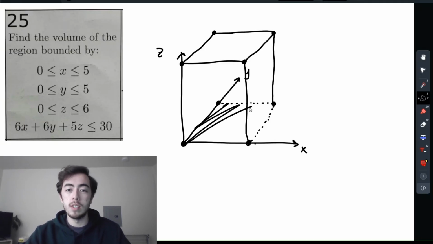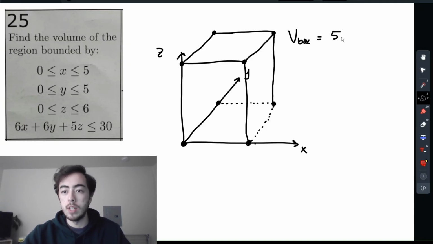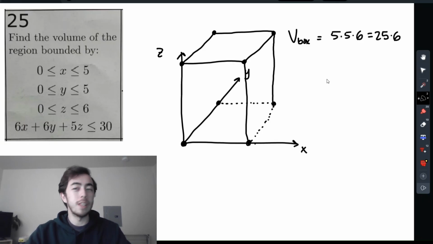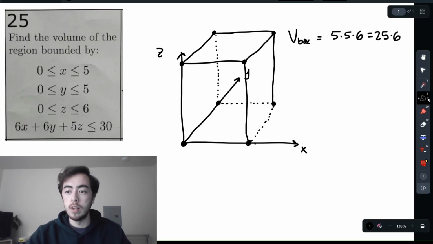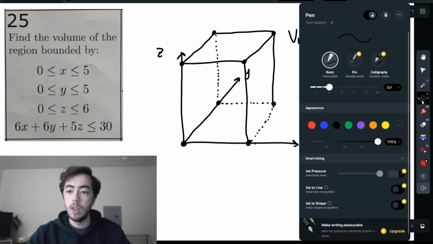The idea being is that we're finding the area of the base, and then we're multiplying the base by the height that we have. So the volume of our box is going to be base times height, or 5 times 5 times 6. And seeing that today's the 25th, I am going to just keep it as 25 times 6 and hold it there. And I think this 25 will turn into my answer. Let's finally draw what this last inequality is going to tell us on the page. Maybe I'll use a different color.